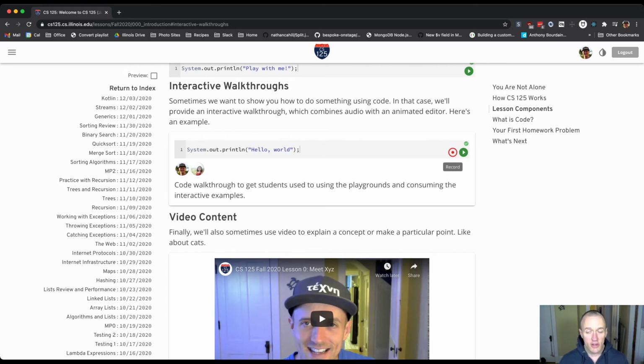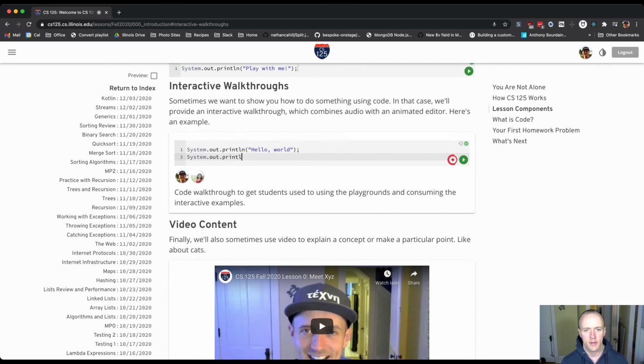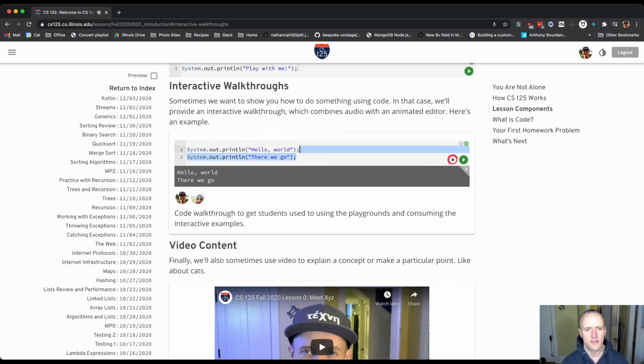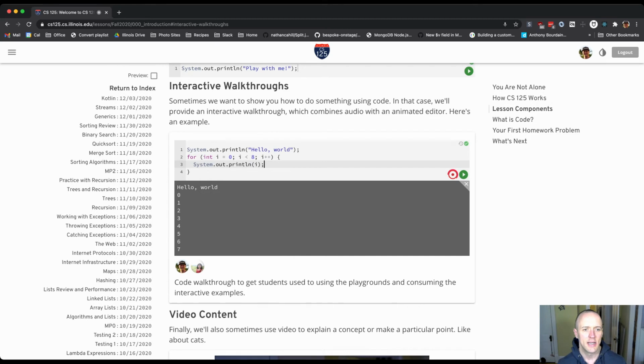So when I want to record an explanation, it's very, very simple. I hit the record button. You'll see that start to spin, which is indicating that the recording is active. And now, I can type things here. There we go. I can run the code. I see the results. I can edit things. I could find myself a little loop here, I could print off the values of i inside this, whatever. I can do anything I want.